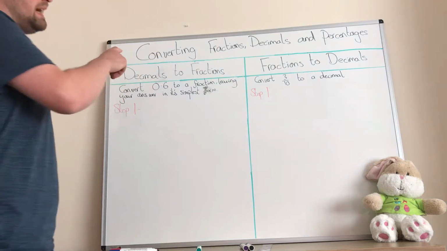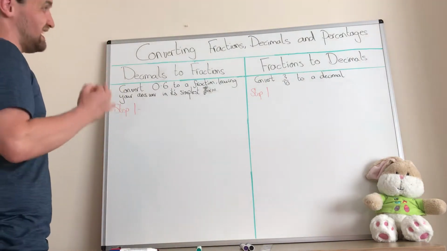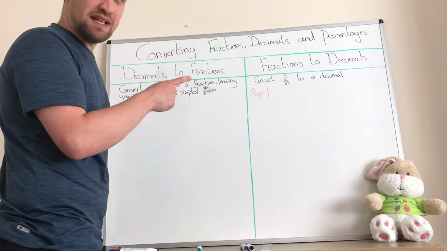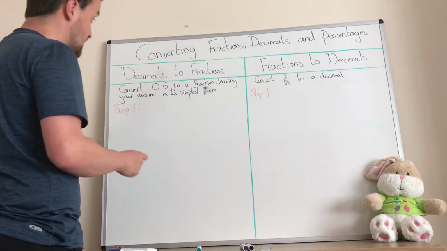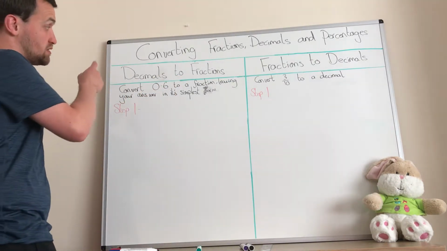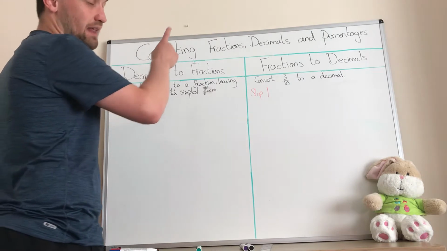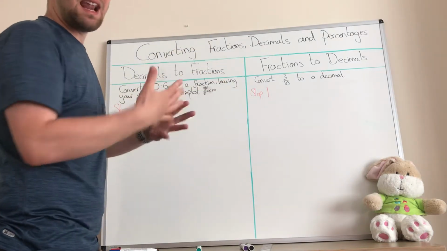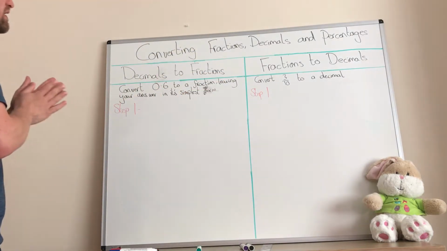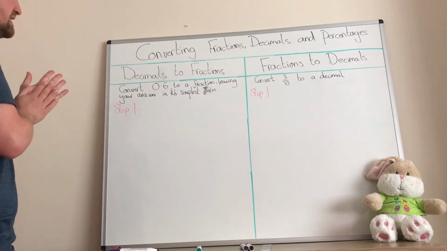Right guys, welcome back. Okay, this is lesson 3. It's our last lesson on fractions, decimals, percentages and converting them. And today we're going to be focusing on converting between decimals to fractions and then from fractions to decimals. This is the last lesson now. Okay, there's some good work coming in at the minute, so that's nice to see.